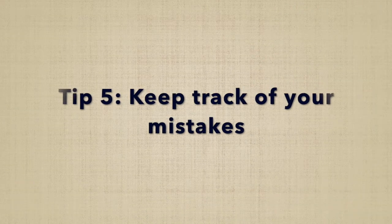Tip five is to keep track of your mistakes — particularly in terms of topics. Keep a spreadsheet with a list of different topics in each subject and highlight which ones you know best, mediocrely, or least well. You can also write down any difficulties you have in each specific topic. As you're revising, write down the date you last revised that topic as well as a colour to represent how confident you felt about it. This will help you create your revision timetable and schedule your time so that you're studying most effectively.